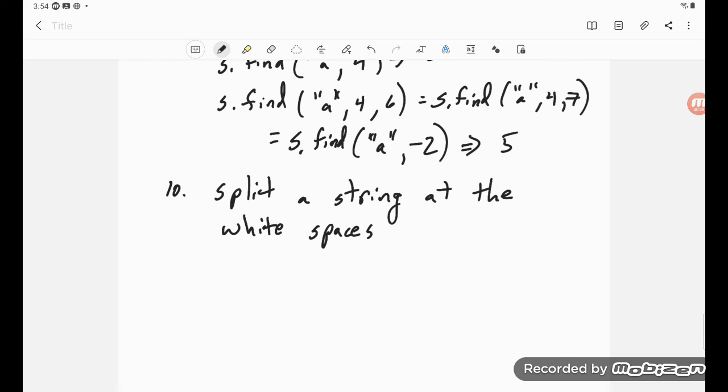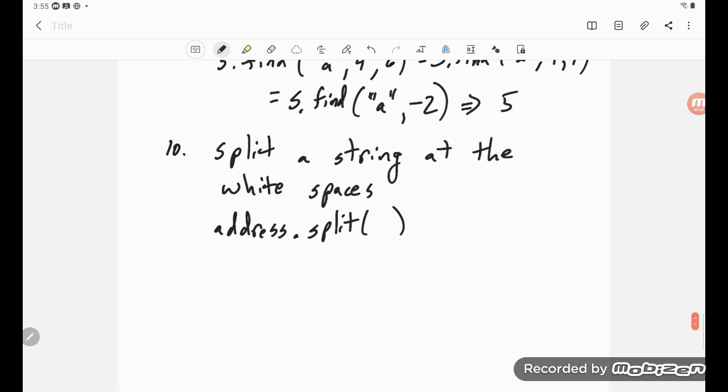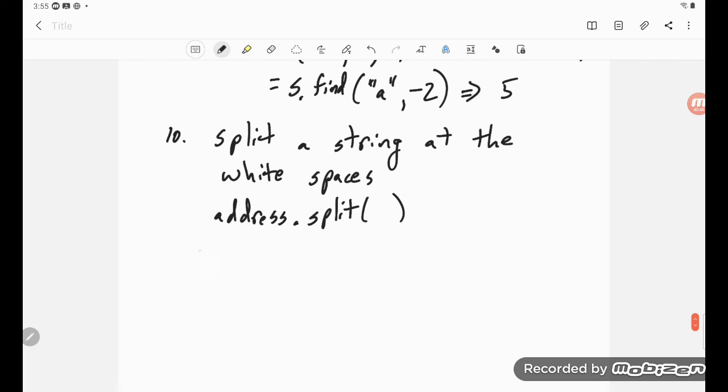So if we go back to the address back there, where it was 210 Lindsay Wilson Street, if we said address.split, what we would get is a list of strings. So it would return 210, Lindsay, Wilson, Street.